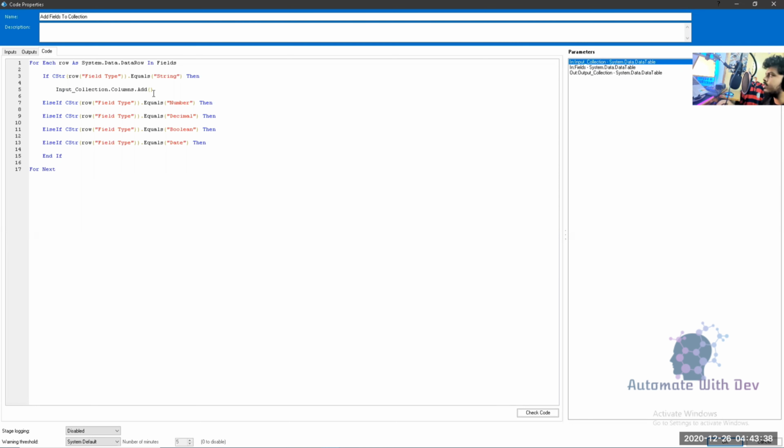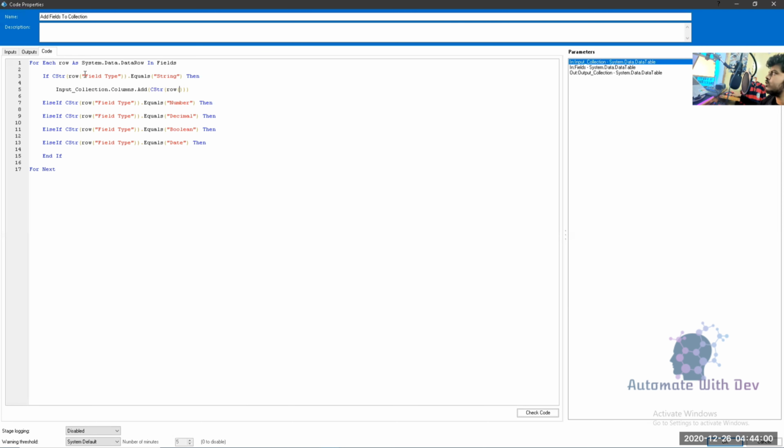So to get the name of the column, the very simple thing is I will be using CStr, and here I will be converting the column, the current, which column I have to convert. So if you remember, in my fields column I had 2 things. One was the field type and one was the field name.